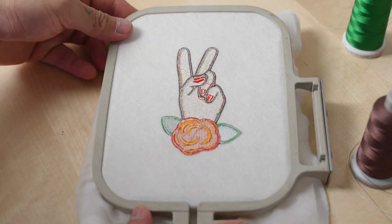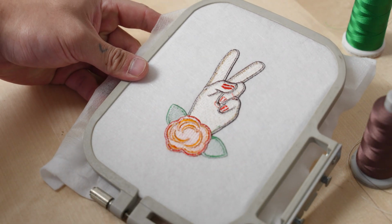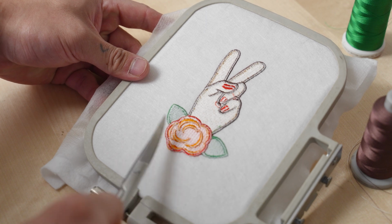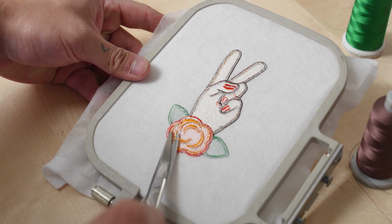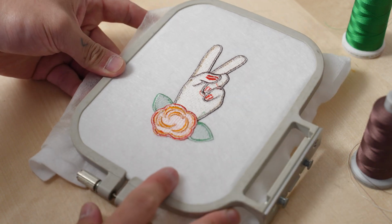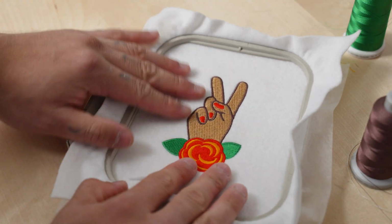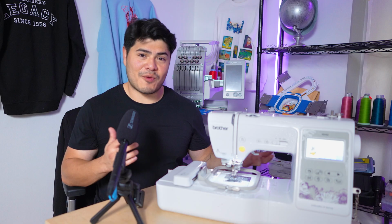For example, when it comes to hiring your own digitizer, you run the risk of not necessarily knowing the quality that they actually deliver, and again going back to the idea that you want to make sure you get good designs so you get great results. If you don't know what a good production design looks like, the digitizer may not know either, and you end up struggling with embroidering a bad quality design.